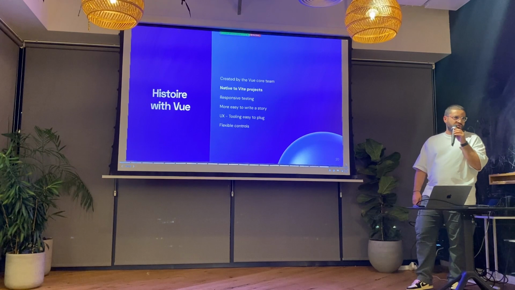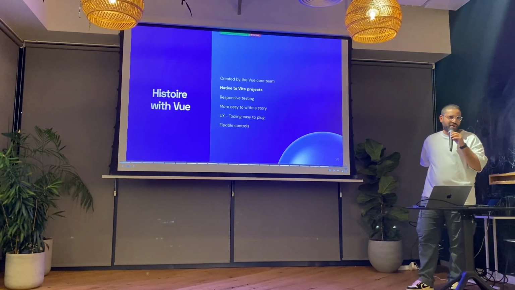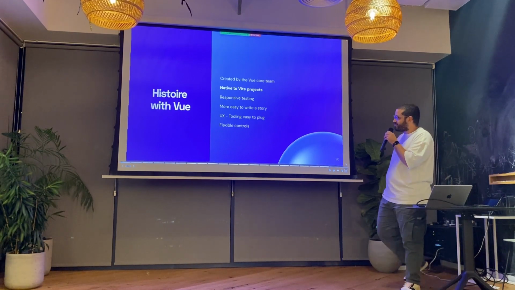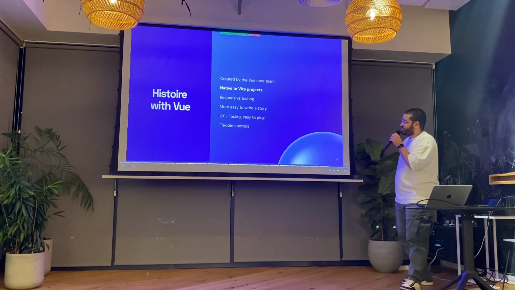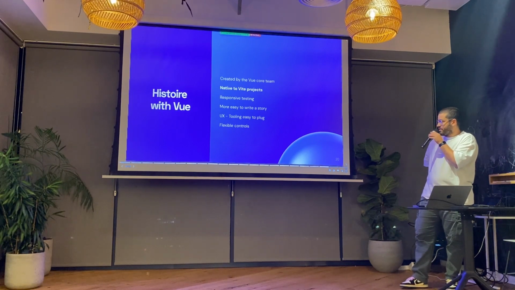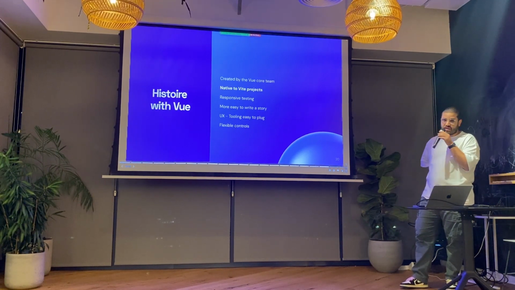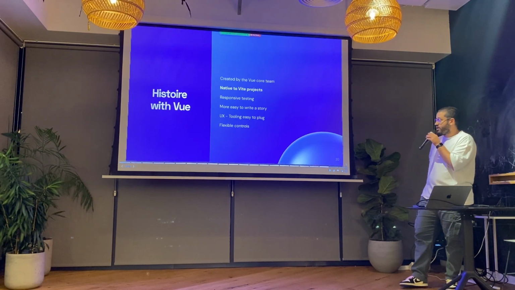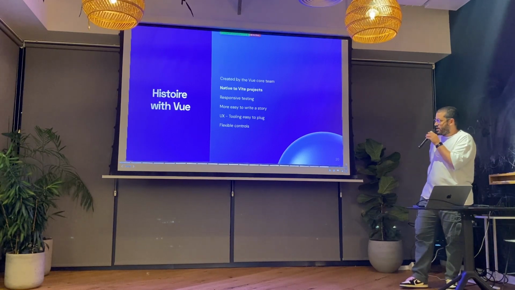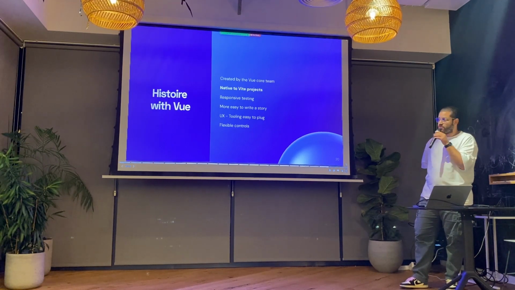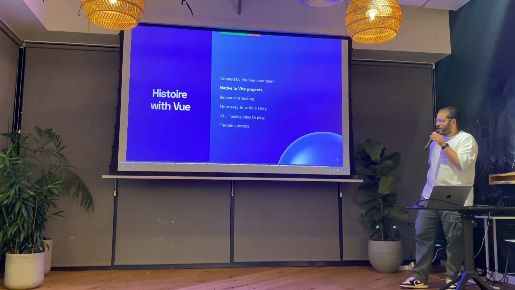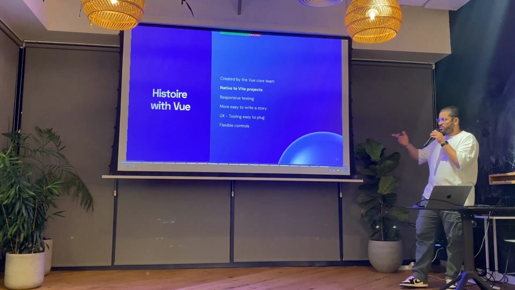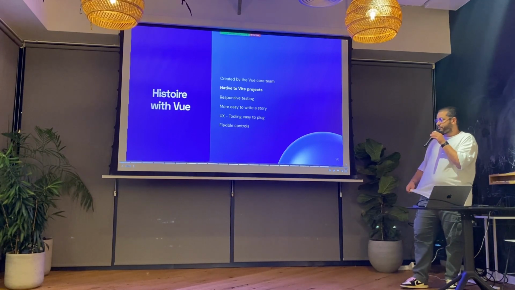I saw Histoire maybe 4 months ago at the Vue.js Amsterdam. It was presented by Acrium, one of the core Vue maintainers. So it's created by the Vue core team. It's native to Vite projects if your builder is already Vite. You can do responsive testing if you want, which is hard to do with Storybook. And I find it's a personal thing, I feel like it's easier to write stories, and all the main important add-ons are easy to plug into Histoire. And you can also create custom controls on your component that you saw on Storybook.